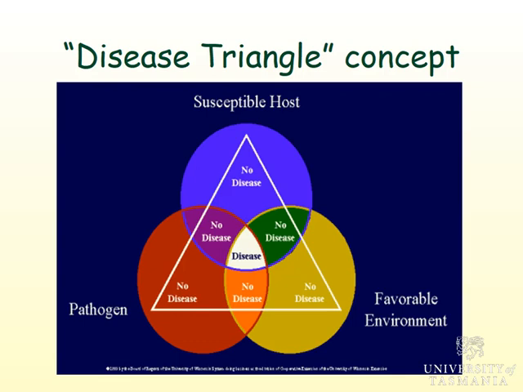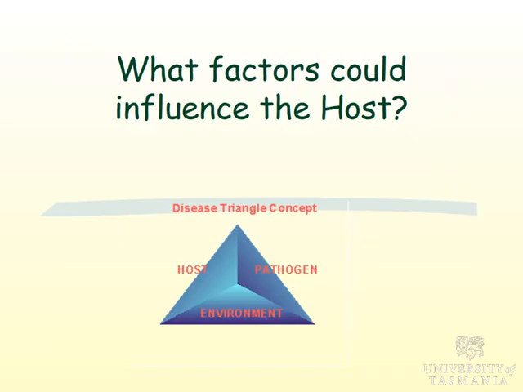If you get the pathogen interacting with the host, but the environment is not favourable, you may get no disease. It might be, look, it's too hot and dry. Late blight of potatoes, you've got a virulent pathogen, you've got a susceptible host, it's hot and dry, nothing's going to happen because it needs cold and wet. Or you have cold and wet and no pathogen, well, obviously that's not going to be a problem. If you've got Phytophthora, you've got cold and wet, and you've got a resistant host, or you've got a carrot instead of a potato, no disease. So it's that interaction of those three factors that become critical.